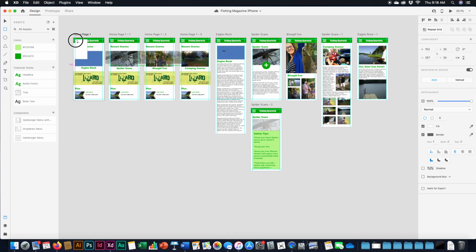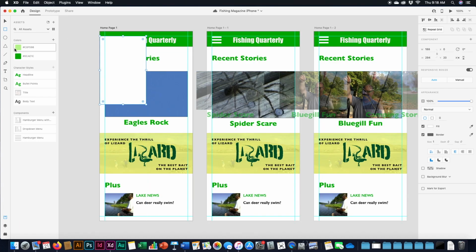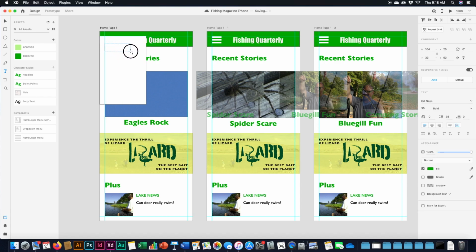I make my menu. Zoom in, and I'll make a text that will say, notice I'm lining to my margin with my text, and I'll kind of create a margin on the other side there. Okay, home, and option click to duplicate that.